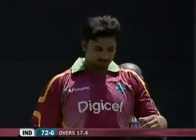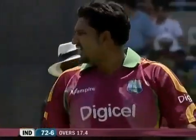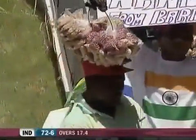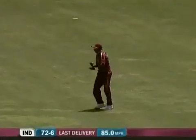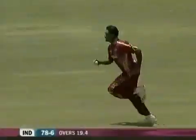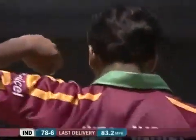Just a couple of balls left for the over. Won't be long before they're all gone. Again, the short ball causing problems, fended away by Harbhajan. Little extra effort. Well played in the end by Harbhajan. Went in the air but didn't go to hand. So it's a good little outing for him. He gets wickets early. No problem with that.